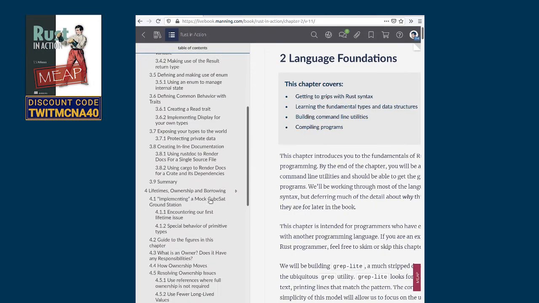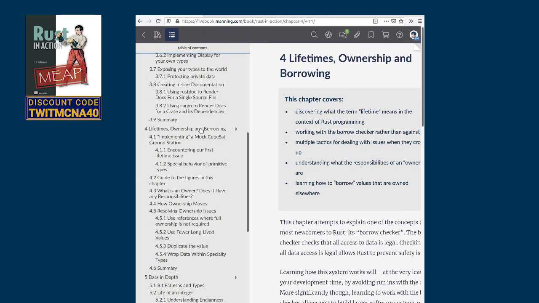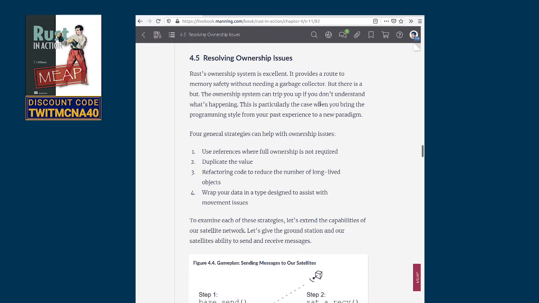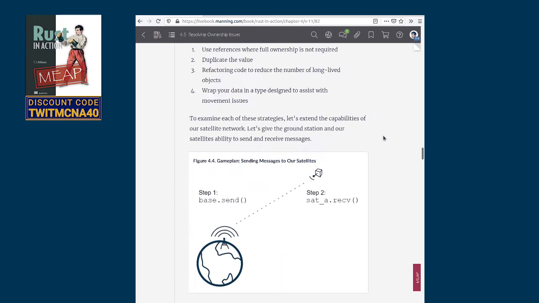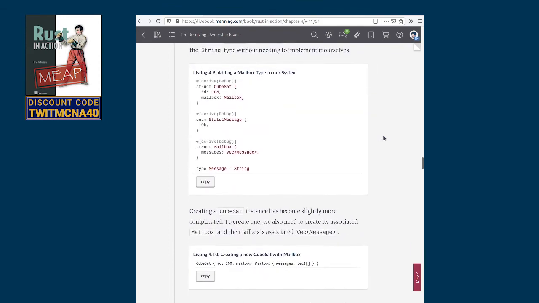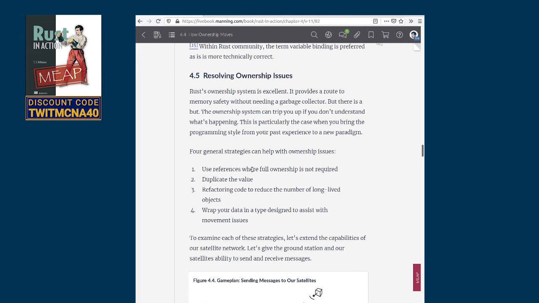So again, for anyone that's new, we're playing around in the Livebook, and we are focusing on section 4.5, which is resolving lifetime ownership issues. We talked a little bit about why they occur, and we're going to be talking about 3 strategies for getting rid of them.